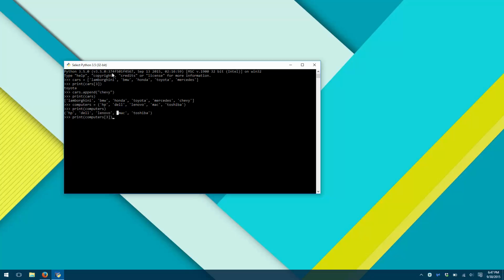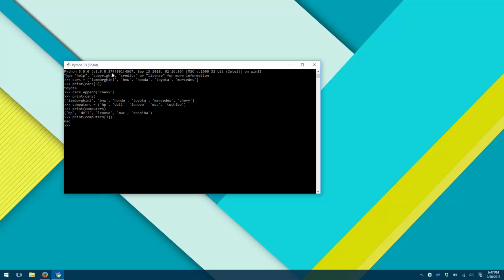So you have five items in this tuple, but technically the last one is the 4th one. Press enter, and there you have it. See, it prints out Mac.